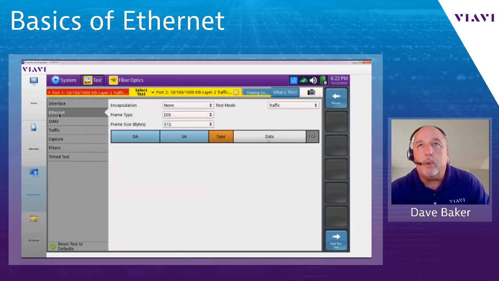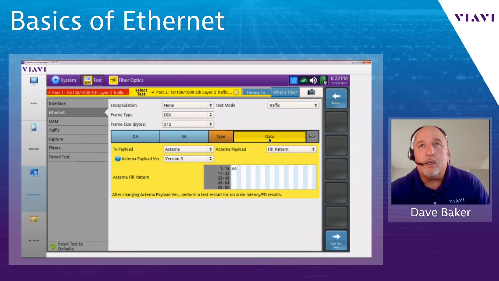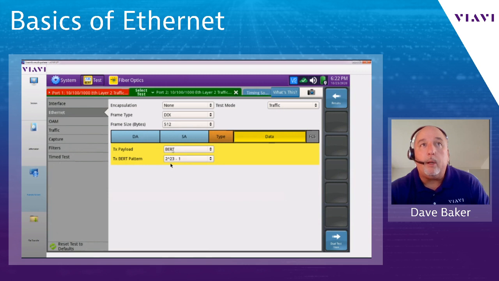Now in Ethernet, we did get a question in earlier about whether you wanted to send out Ethernet test packets versus BERT patterns. We do give the ability to choose. That's in the data field here. So now I'm getting a little deep into the product, maybe for people that this is new to, but yeah, in reference to that question. This is where you can convert between just sending a BERT pattern. Now, when I do that, I'm just sending a PRBS, just ones and zeros. I'm not sending timestamps or sequence numbers that let me measure delay and frame loss, but I will get bit error rate. So that's one option there.